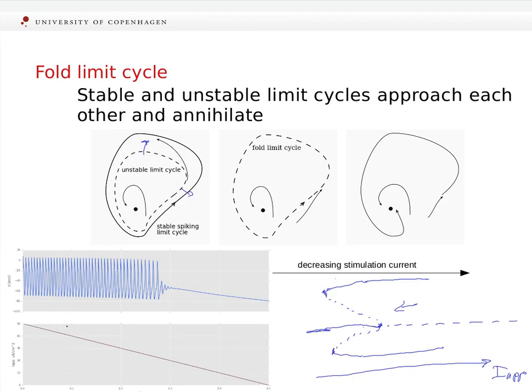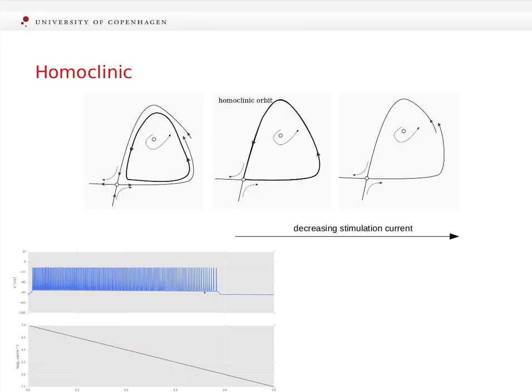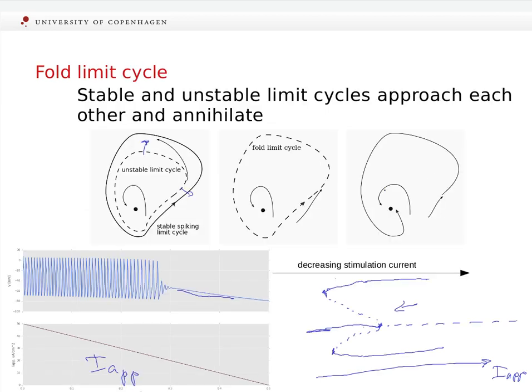How it looks in dynamics is that as we decrease the applied current, we flip from spiking to non-spiking regime quite abruptly. So this is a hard transition from spiking to resting. And I should say that there is little change in spiking frequency.